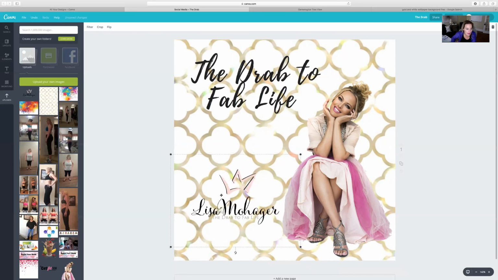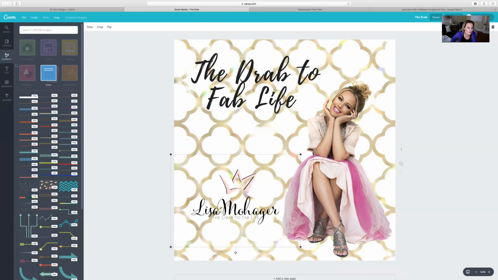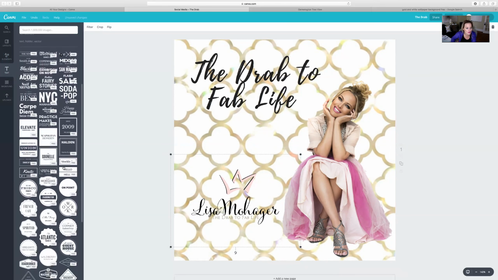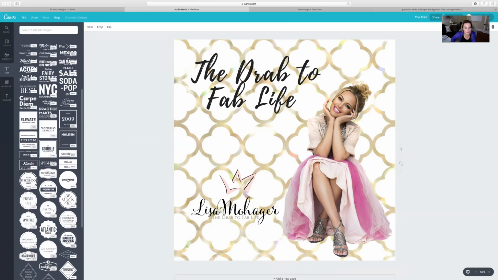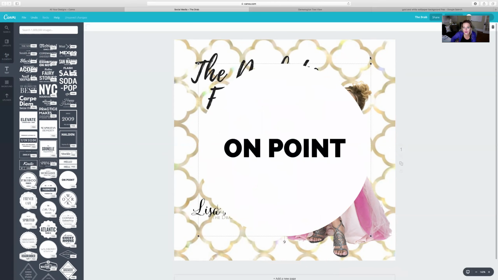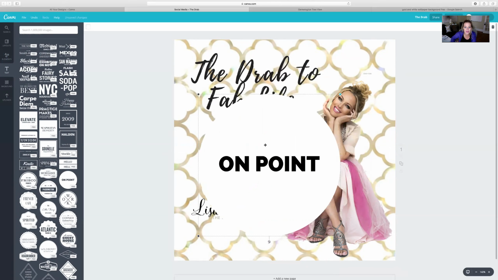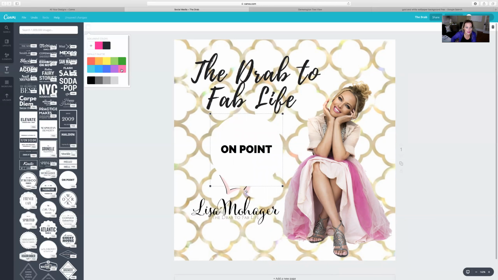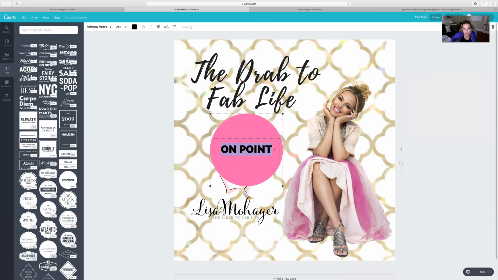And then you can actually add as much text as you want on here. So let's say I want to add this cool little circle. It's going to go on there, and obviously it's too big, so I'm going to, again, hover over the corner and drag it and make it smaller. And then I'm going to change it from white to, guess what, pink. And then I'm going to click on the text and change it to whatever it is I want to change it. Ladies only.